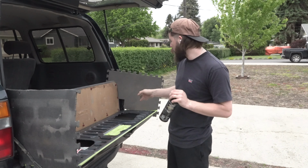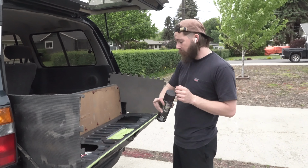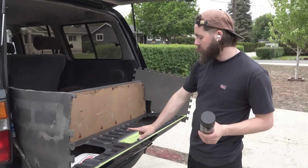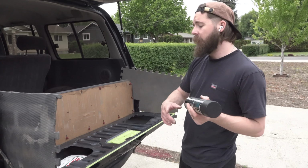And then after you have both the holes cut, you've filed everything down, and you've painted the edges, then tape off all the components you don't want to get covered in paint. Like we covered off where the mechanism is inside. We just painted the edges. And then now you can bedline the whole thing.